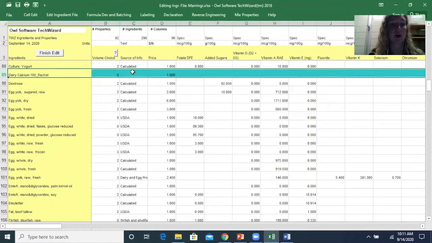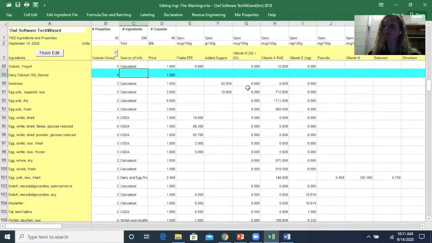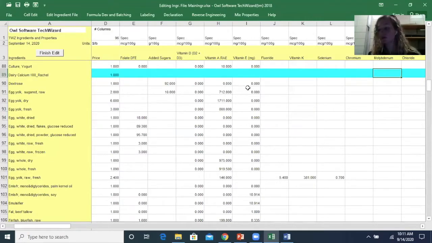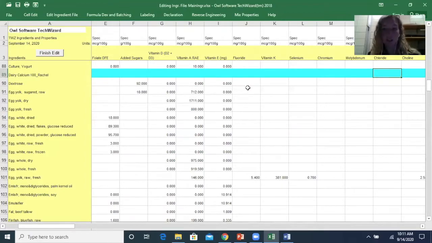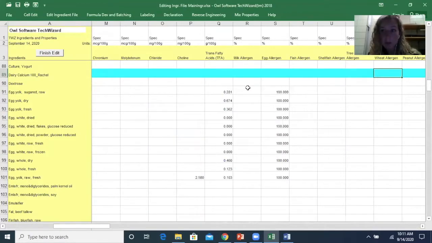So now all of my cells are blue. Looking at table 5.2, you have all of the information that you need to enter. What I want to show you is that for the information we don't have, you're not going to add 0. You're just going to simply leave that cell blank. So we're going to go over to ASH and enter 75.